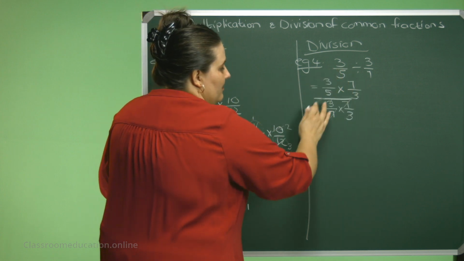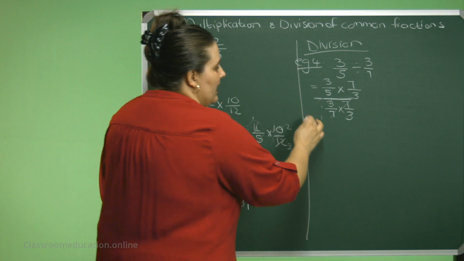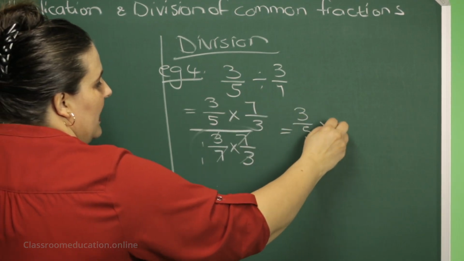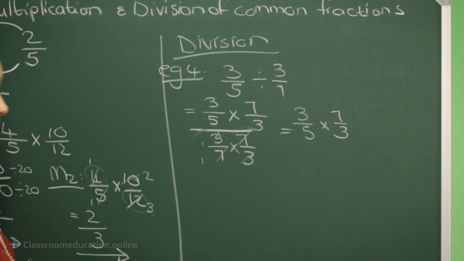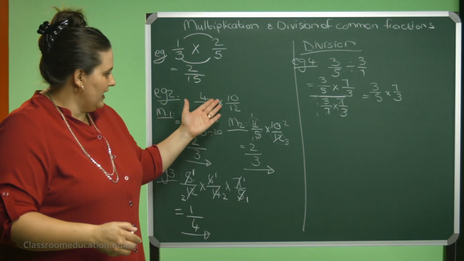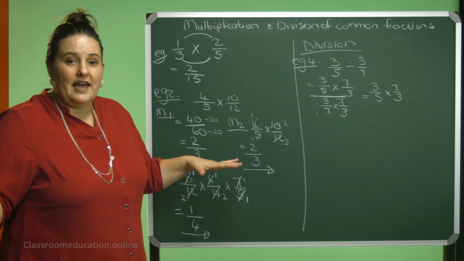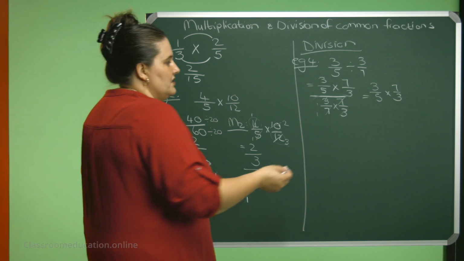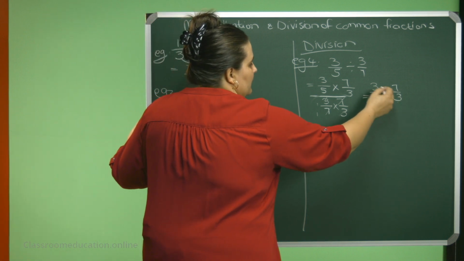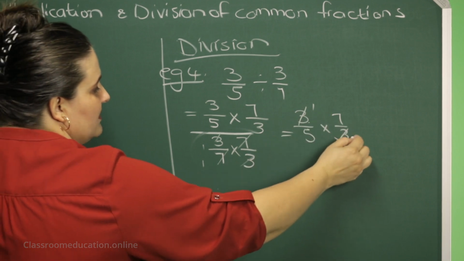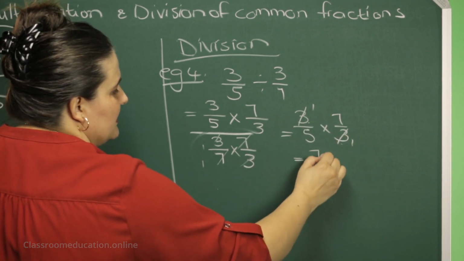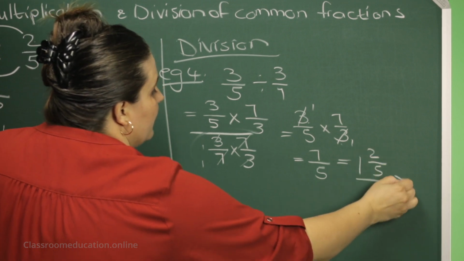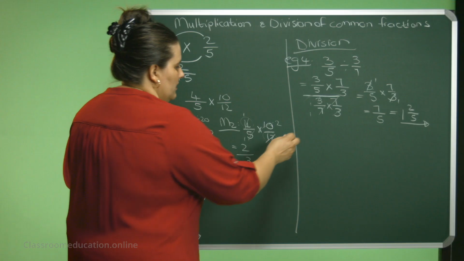Right, so nothing, not nothing, there's actually 1 remaining there. So I will have here 3/5 times 7/3. And now we are back to a calculation like this: cancel out, or multiply top by top and bottom by bottom, and simplify. So I can see I can cancel out the 3's. 3 can go into itself once. So my answer will be 7/5, and that will be 1 2/5 for my answer.